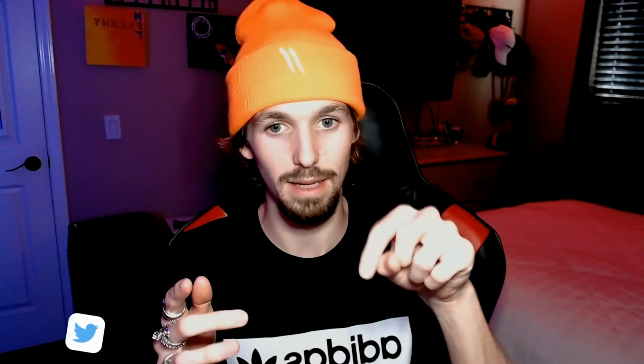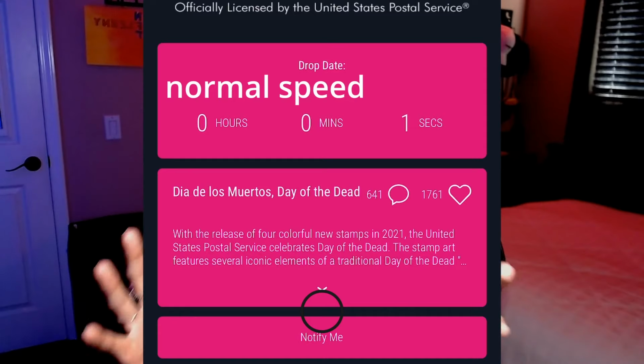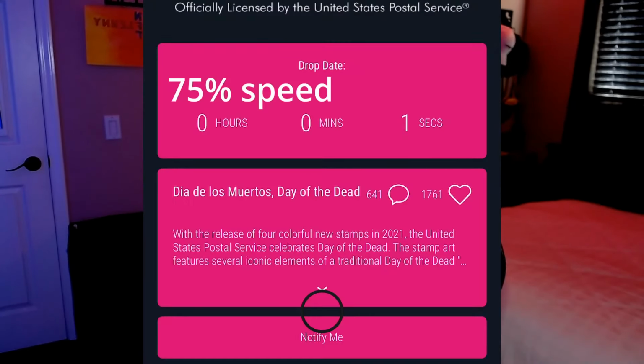So I've been watching film for my previous drops and I realized that that's where the button pops up. Normally we see the buy now button and we can just keep tapping if you're doing a line gate, or you can just know where to tap if you time it up. But for this, the buy now button is not visible. So it pops up when the countdown ends. Like I said, I saw where it pops up from previous drops where I screen record. So I was able to predict where it was gonna be and just jam that area.